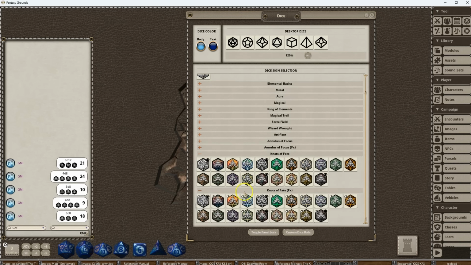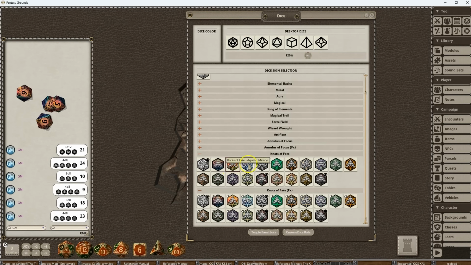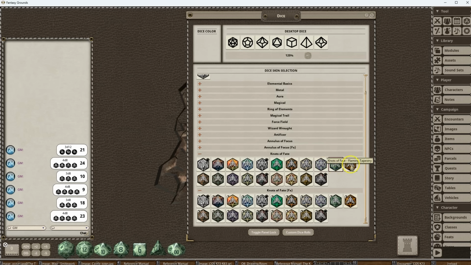Knots of Fate is going to be set up exactly the same way. You've got two different sets of dice. You have the basic versions on the top with 4 colorable sets, and then you have the same set down below. Let's go through these real quick. You have Frostboil, Sizzling Amber, Aquatic Mirage. I'm going to skip the Mystic Chroma for now. Go to Vivid Spring, Radiant Coral, Sandstone Swirl, Luminous Lavender, Enigmatic Seaweed, Flaming Tapestry, which I love this dice color.